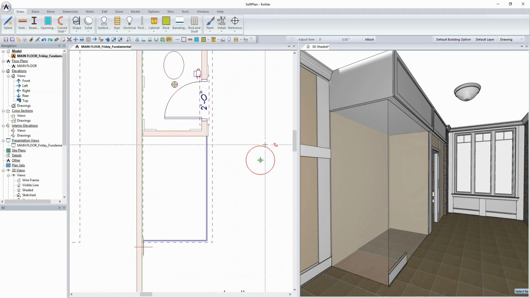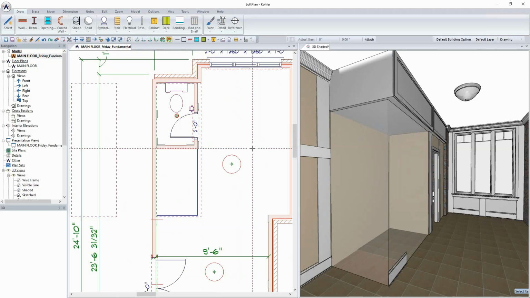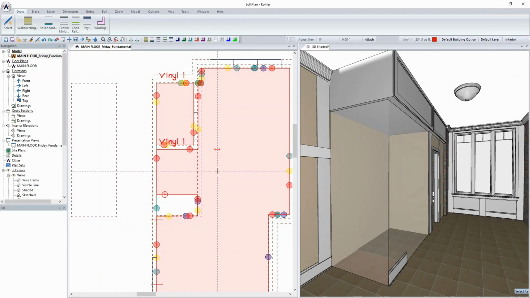Now, with that done, I'm going to go inside the shower and begin to design some of the patterns that are there on the drawing screen. In order to do that, we're going to change modes into what is called interior mode. Interior mode gives you the ability to go in and define interiors.